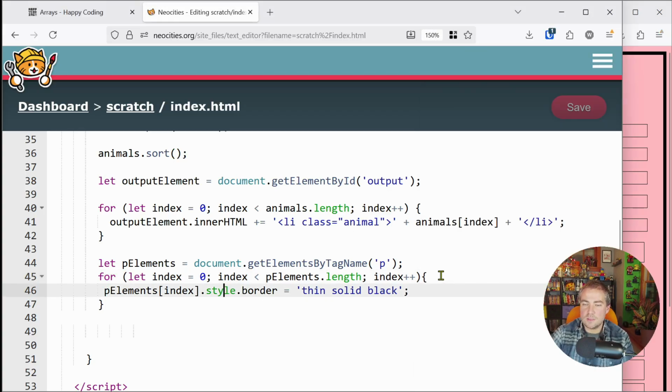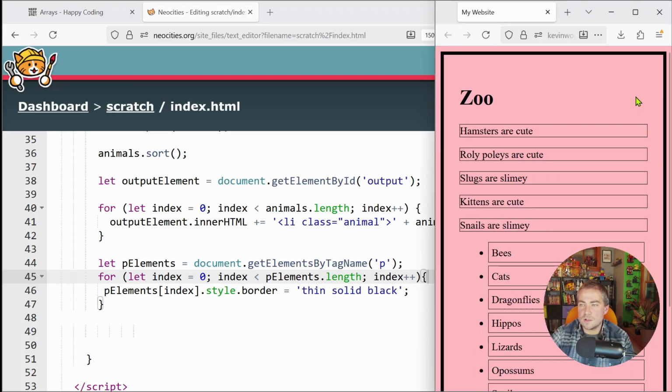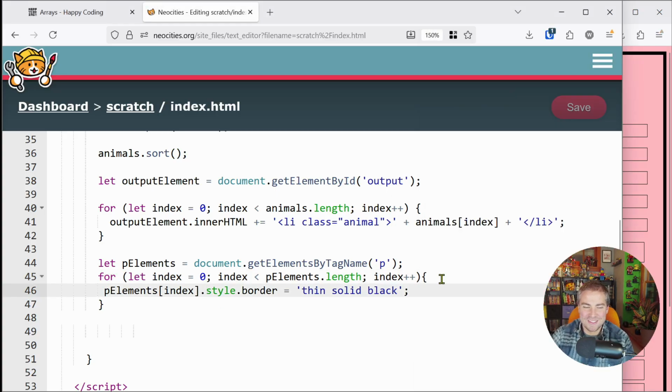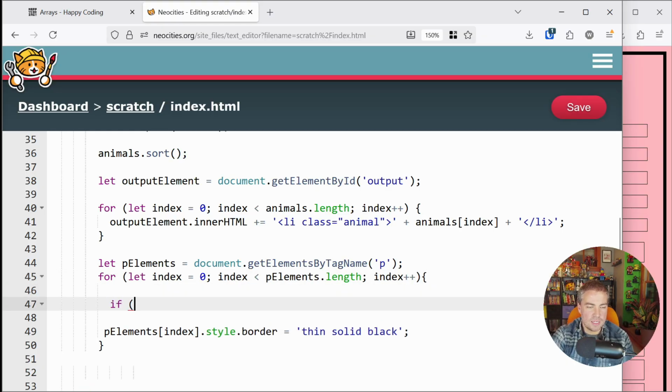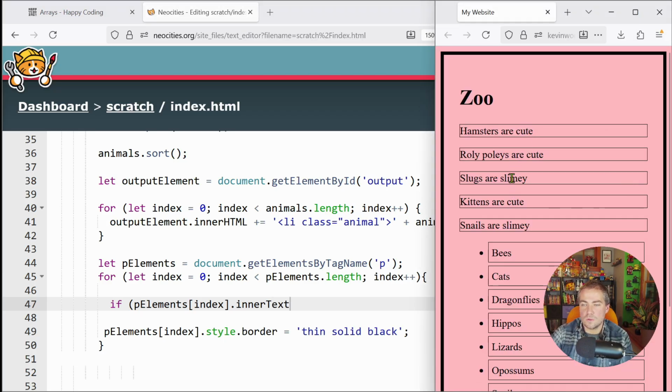So I can make this a little more interesting. I want to check whether each one is cute or slimy and do something. And so I'll use an if statement. So I'll say if pElements index.innerText, and what I want to do here is check if the inner text contains either cute or slimy.